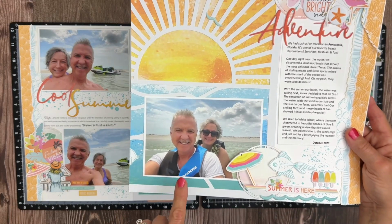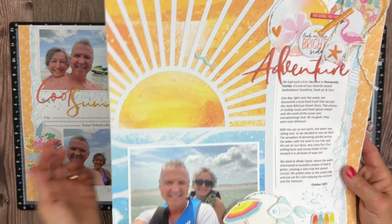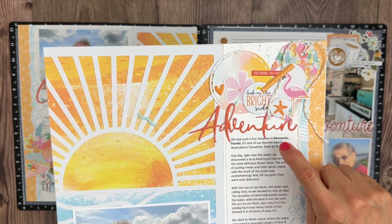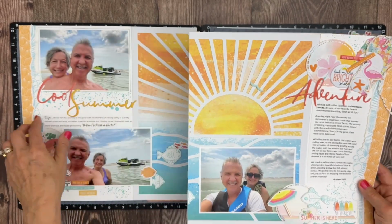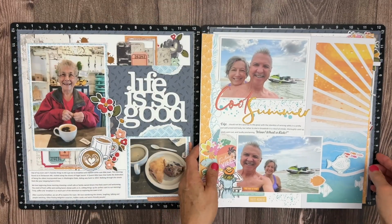And here is a continuation of our bad hair day, and I love this little cluster down here and all the dimension in it. And then I put the title and then the journaling. So it's called A Cool Summer Adventure. All right, let's see what the next one is.